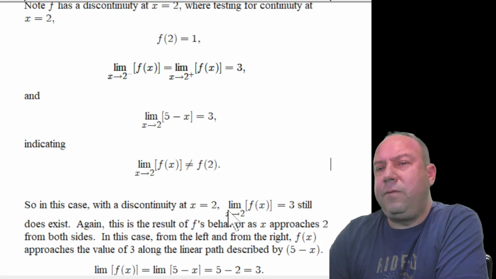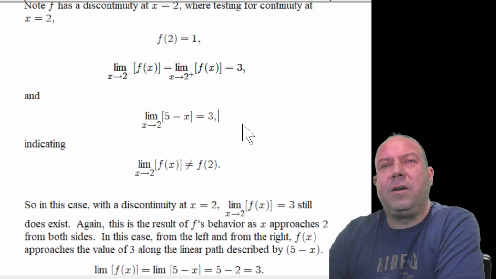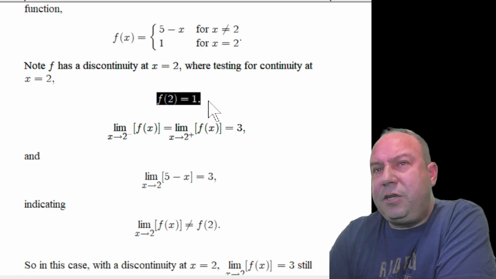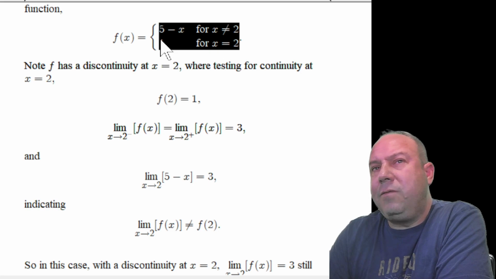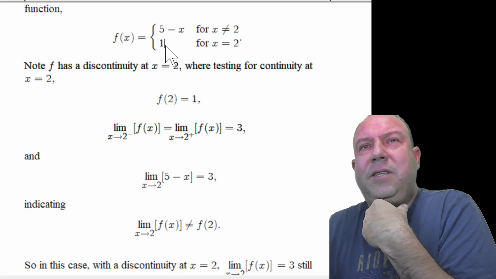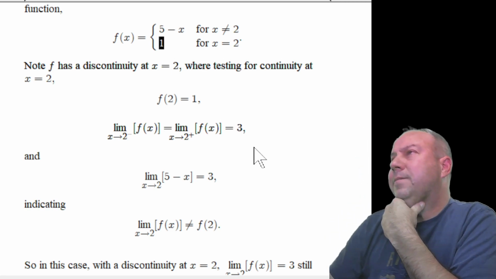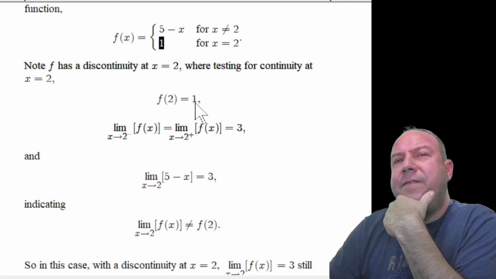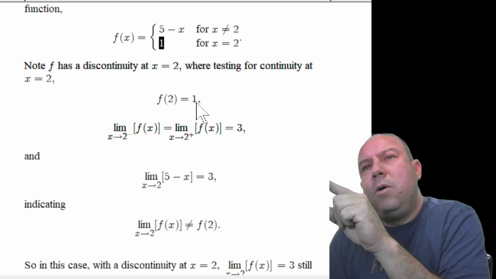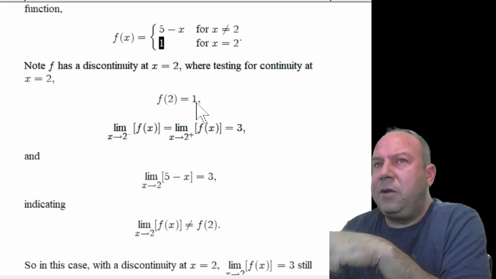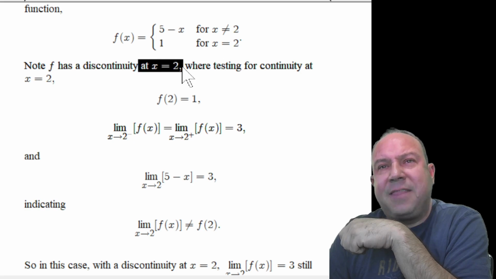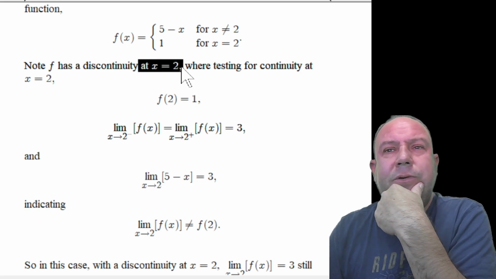All right, I do make a final comment on that down below here. I just wanted to make sure I said that. But again, notice f of 2 is the value of 1. Right? It's going to give us the value we see here in the second piece, this value of 1. Right? F at 2 is equal to 1. That's what substitution would yield. Well, the substitution here is unreliable due to the fact that we have a discontinuity at the value of x equal to 2. All right?